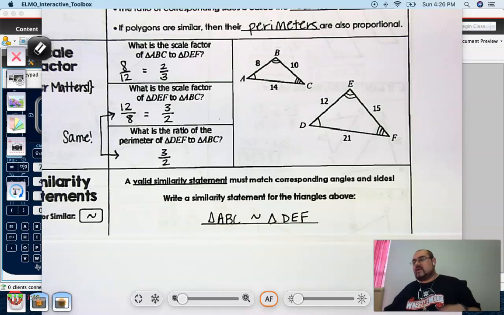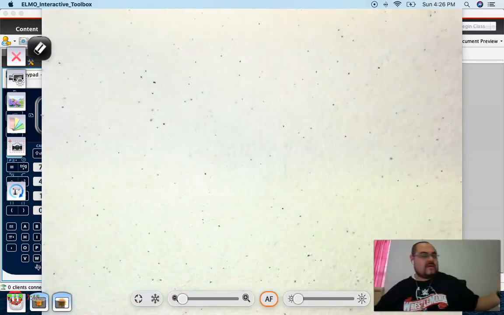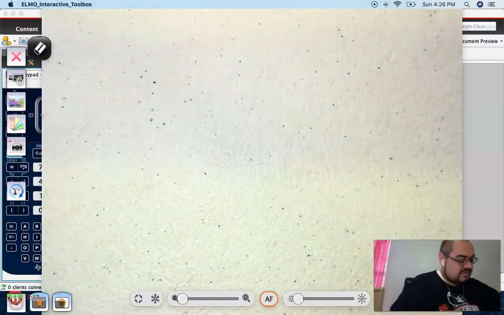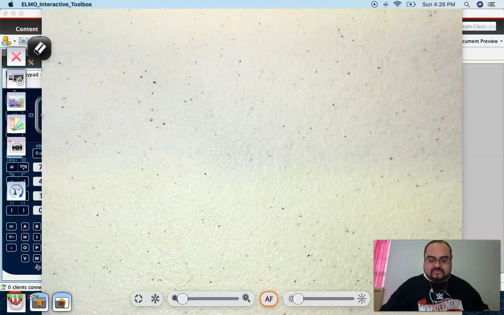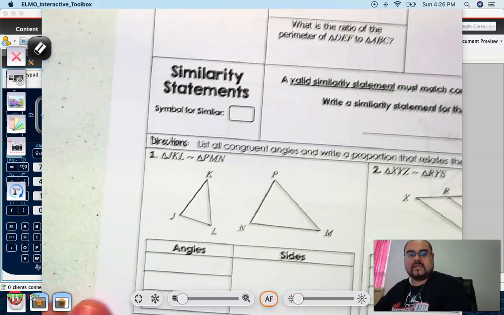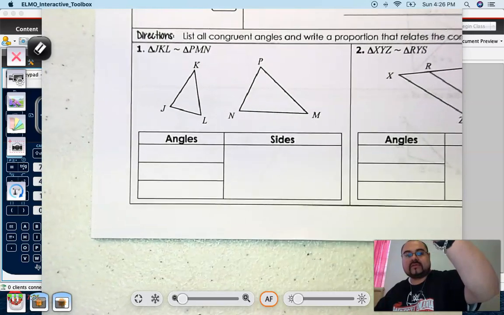Okay, hopefully don't forget that you can pause the video at any time to take notes on anything that I'm talking about. Okay, if I forget to remind you to pause the video, just remember on your own. If there's something you need to write down or whatnot, just go ahead and pause the video. Okay, let's go and take a look at our first example here. Let me zoom in on that.